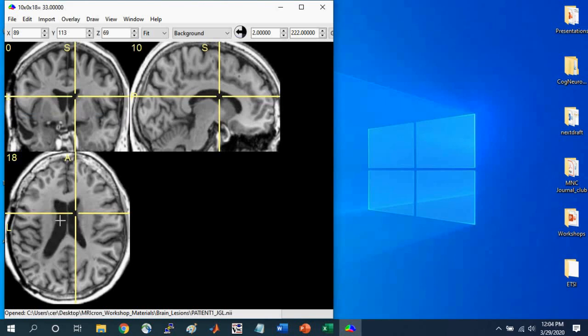So when you're starting out drawing brain lesions, the easiest heuristic to determine if the tissue is lesion or not is to look at the intact hemisphere.